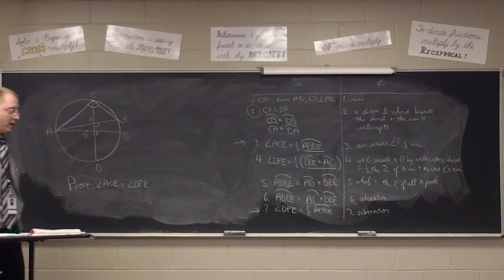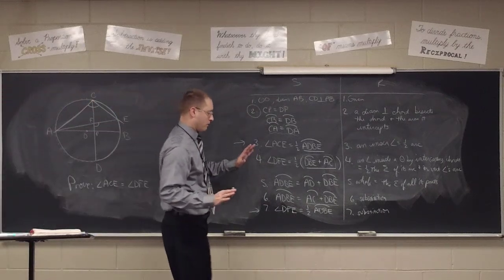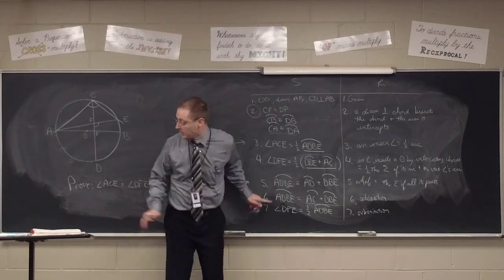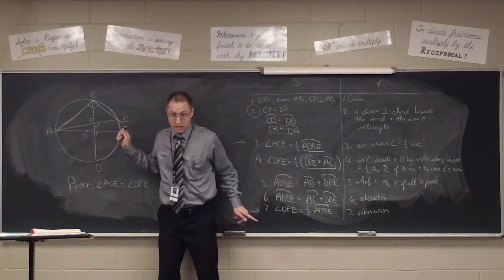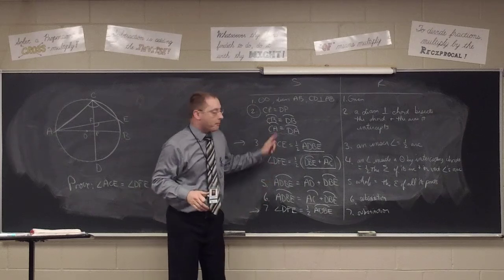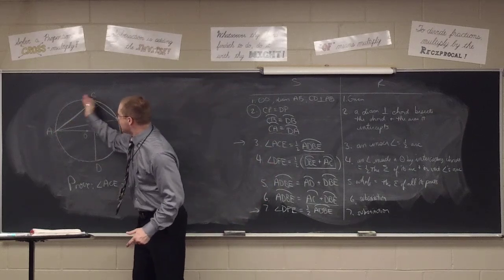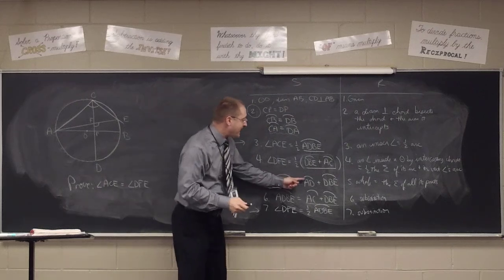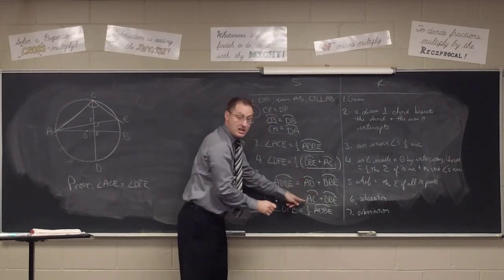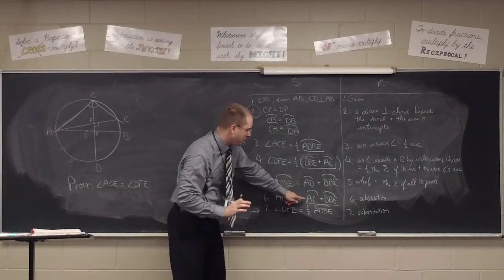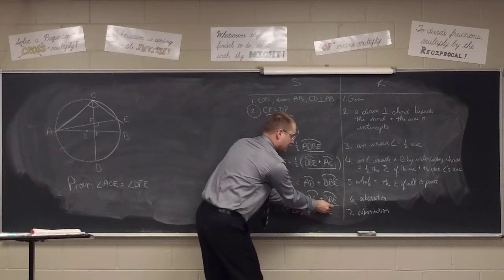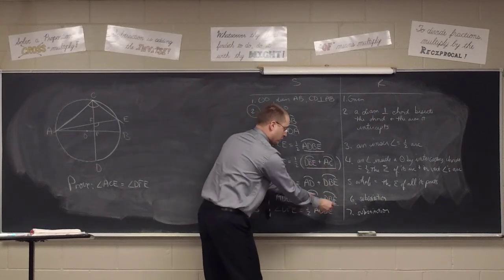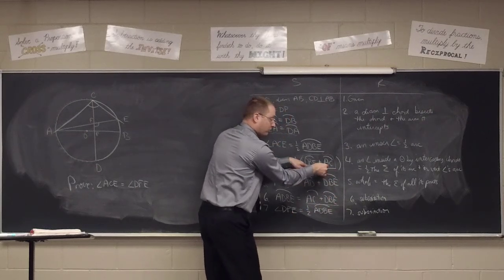How does that work? Okay, Chris. I am overthinking it, I know. No, you're not thinking it. That's the problem. ADBE is literally AD and DBE, right? That's whole equals sum of parts. But AD and AC are equal because of the bisected arcs. So instead of AD right here, we went AC right there. Very important. Well, this is that, right? They're right there. So if this equals that, then this goes right there.